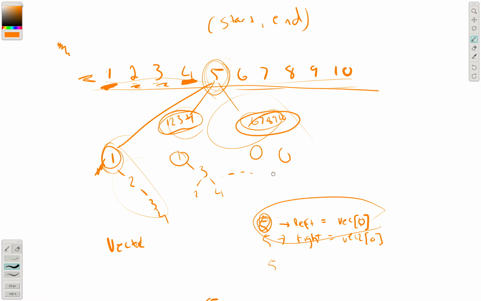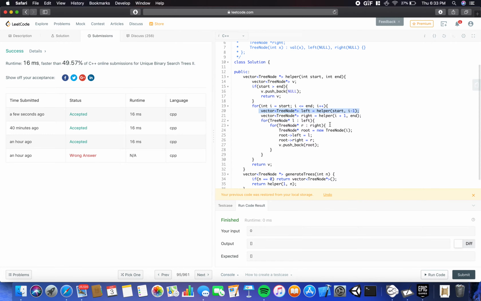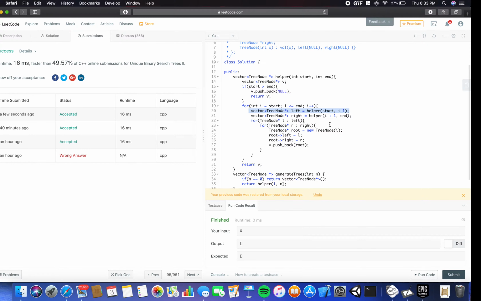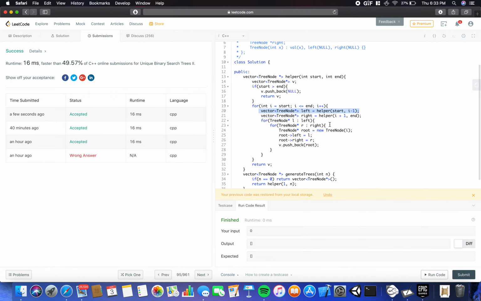Well, let's see what information you could have. I'm telling you, this is the recursive leap of faith, that I could get you a vector of tree nodes, if you give me a start to end, that represent all the combinations of those trees.